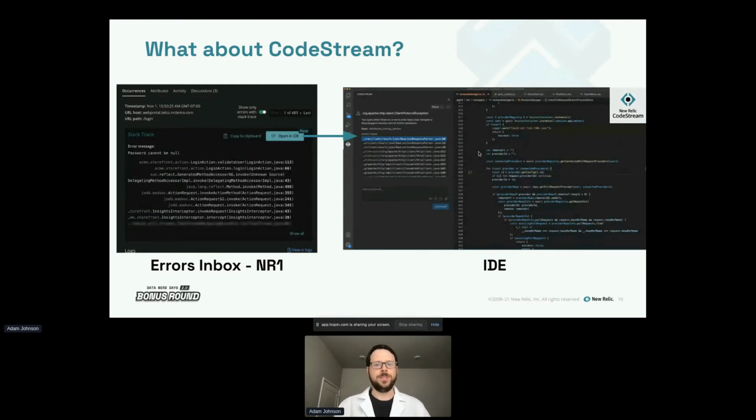So you don't have to copy the stack trace, go to GitHub and look for the git blame to figure out which version this might be on, what commit might be in question, and then pull that up locally on your IDE to then make changes to your code. That's a lot of steps that we automated into a button. So it's a really fancy, simple looking button that does a lot behind the scenes.